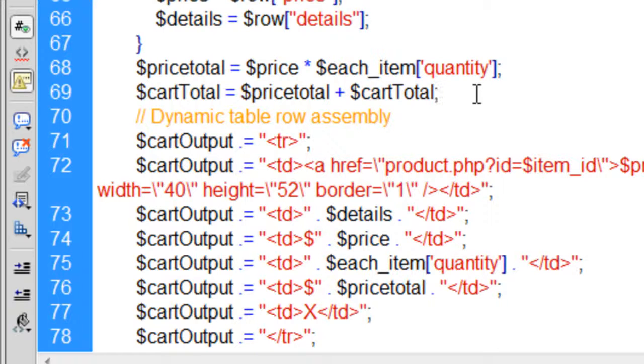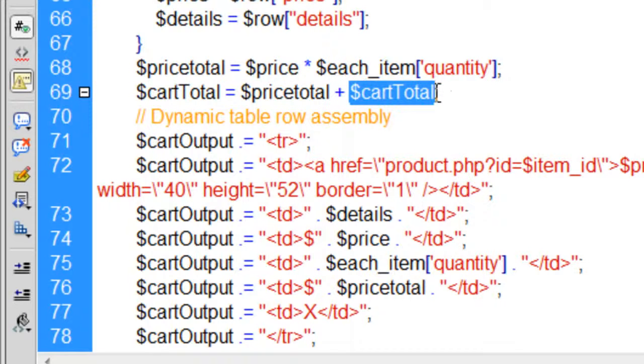Now some of you looking at that might understand exactly how it's working and what it's doing, but for those of you who don't, I'll try and explain it. Cart total is just the variable container that we want to hold each item in as it comes through. So in order to make the cart total variable remember the price of the item that was put in before, you simply put price total plus cart total.